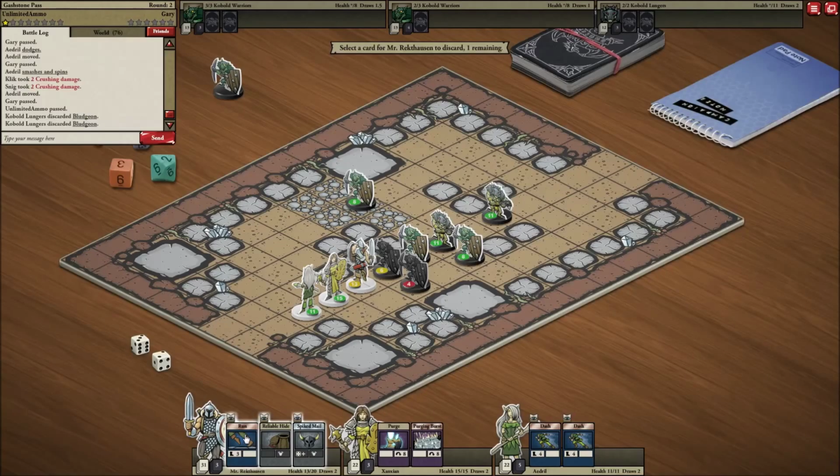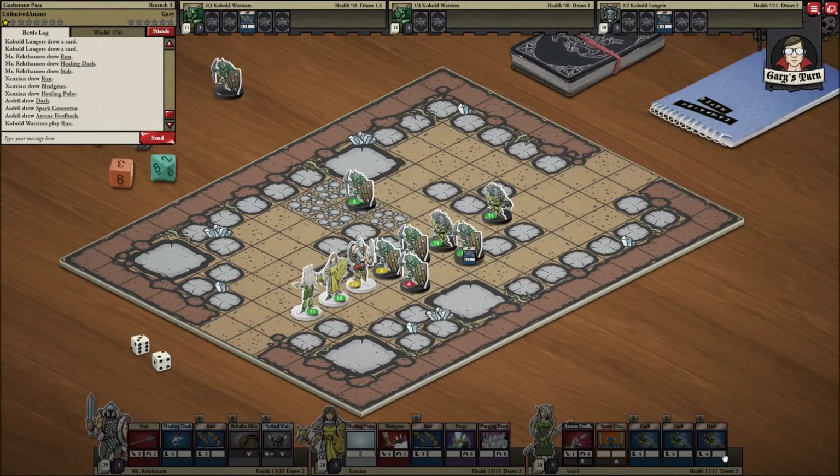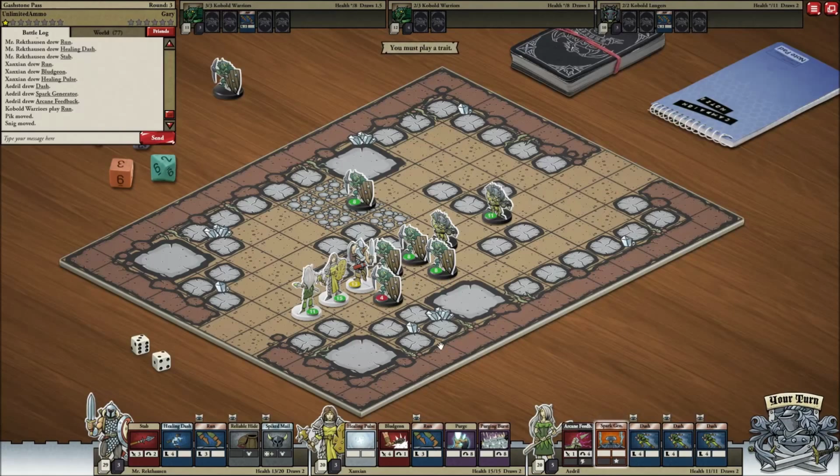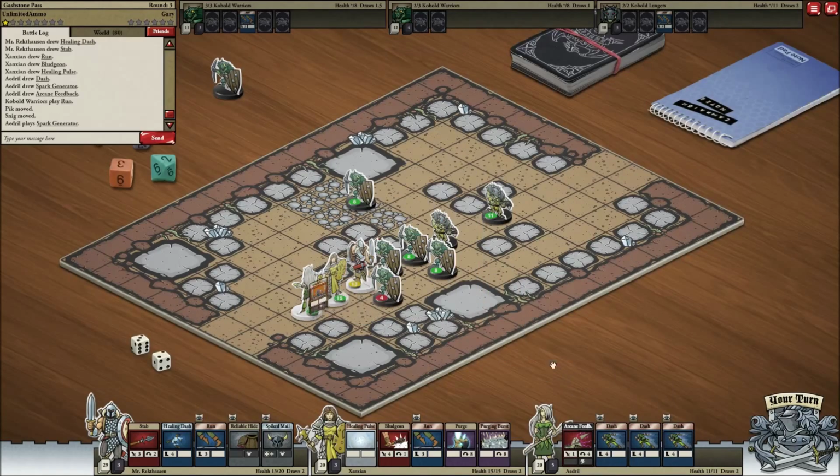One note about the mobility cards, you always draw one every turn. You always have at least one mobility card. You can draw extras, as you can see there, but you always have at least one. And there are also trait cards, which you are forced to play when you draw them. They're normally beneficial, but you also get curse type cards.